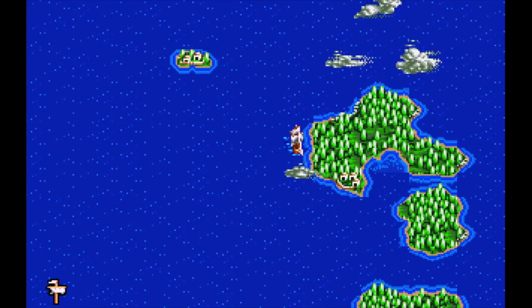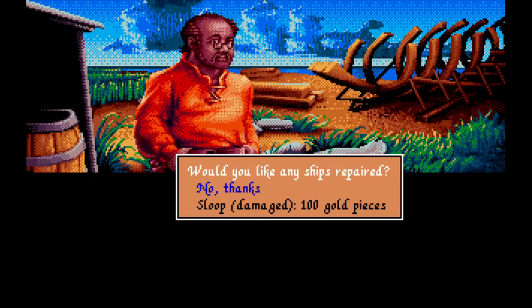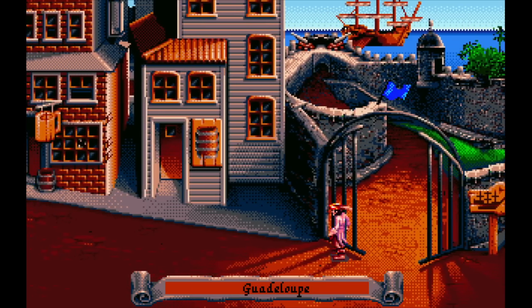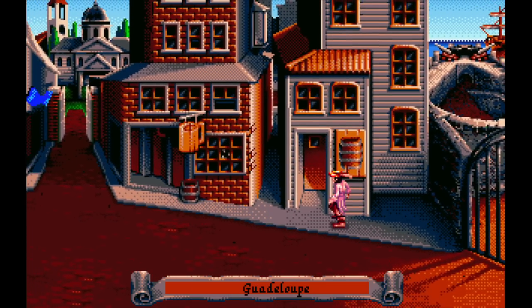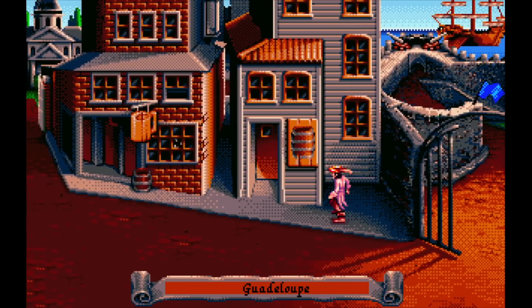No news. Land ho! Once I'm done with this adventure, with this odyssey. Yeah, I'd like that ship repaired, please. Alright. Tell our sugar here. We've made a good amount of money thus far just by wheeling and dealing in sugar in these rich cities.